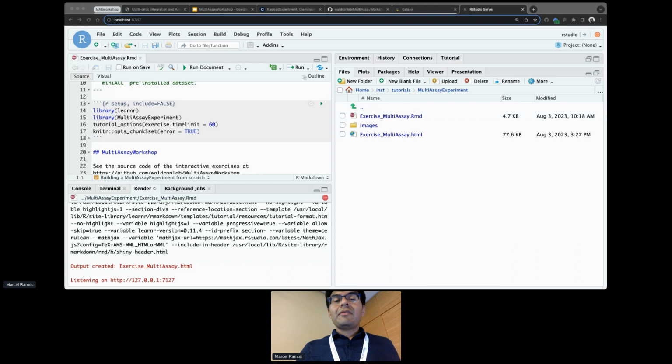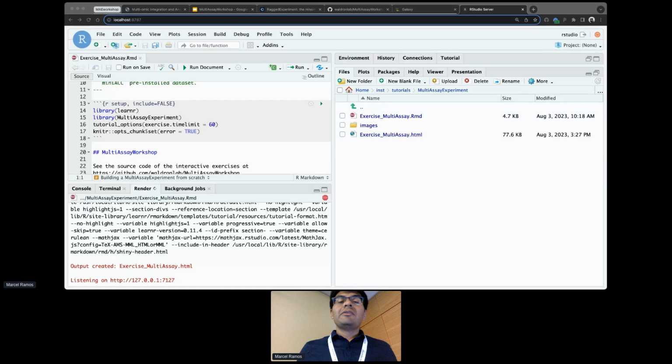So if you call experiments on a multi-assay experiment object, you should get the experiment list of, so this is the list of summarized experiments. In this case, we have a few summarized experiments and a matrix in this mini ACC. So that gives you the experiment list class.